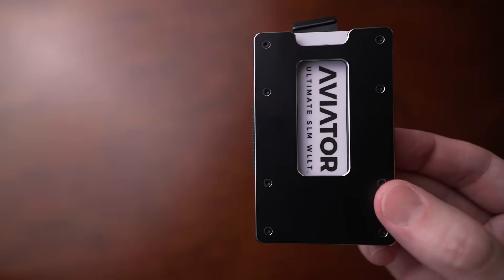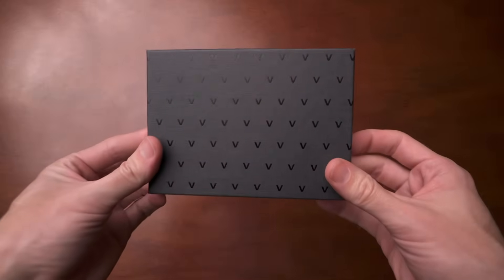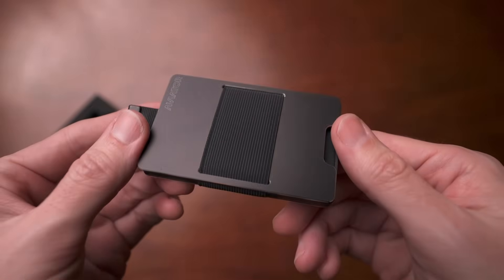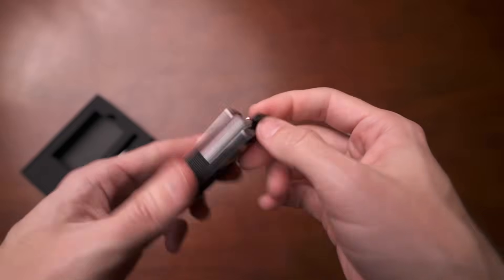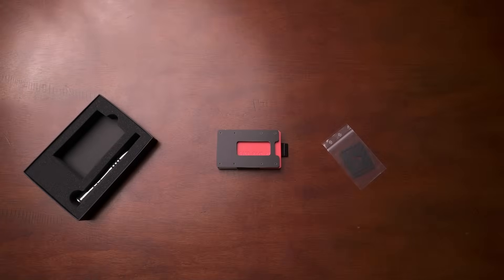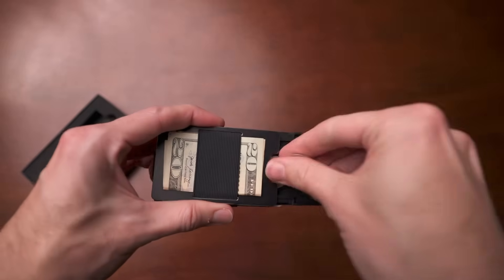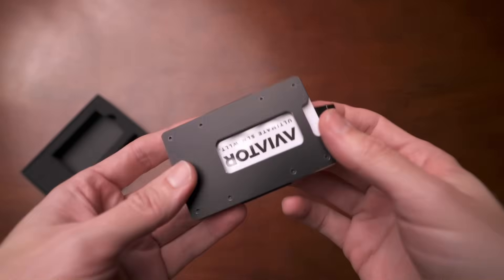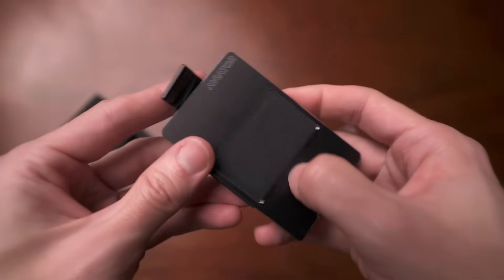I love this design — they innovated precisely where they needed to and the attention to design is exemplary. The front has a cutout that lets you slide out the top card you use most. The elastic strap is pretty standard but I love the pull strap that gives you instant access to all your cards at once. The coin slot is great because you can put a spare key or cash in there securely. It's very small, and I love how space age and sleek the appearance is.